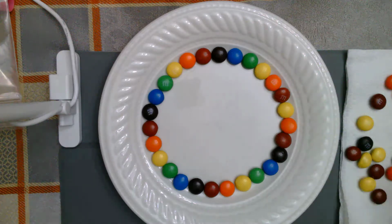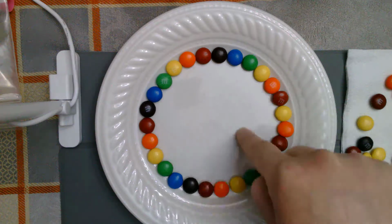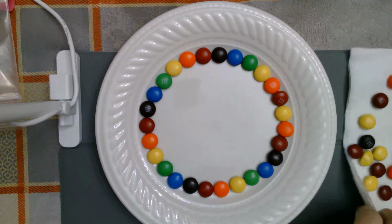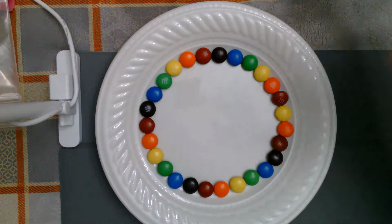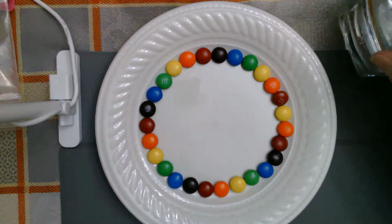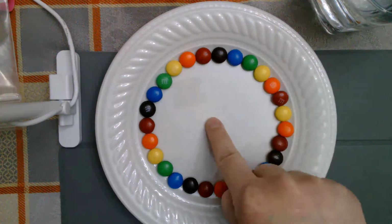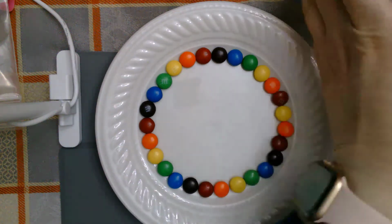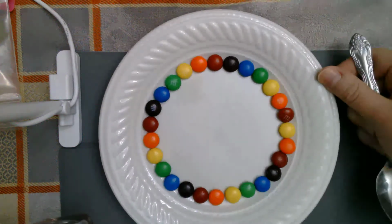Okay, so when you're done, this is what your plate should look like. You should have a circle of colors around the plates. So I'm going to move my M&M, my candy to the side. And what we're going to do is we are going to add our water. Now, if you feel comfortable, you can pour the water from your cup right into the middle of the plate. Or like me, I'm going to use a spoon and carefully put spoonfuls of water onto my plate.